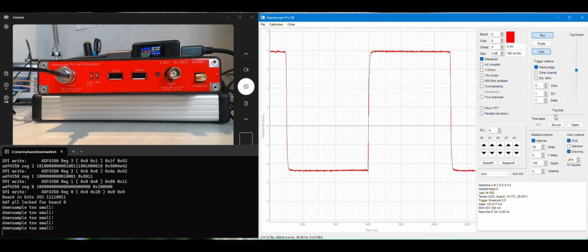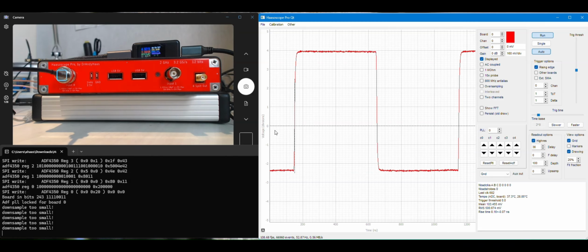You can change the trigger time, so where you're triggering, maybe you want to see more data after your trigger. Your trigger is here where this black dashed line is. You can also change your trigger level here, so this is the level we're triggering on. It's an edge trigger, so we're asking that the signal go above this threshold, starting from below it. So as soon as it crosses that threshold, then we trigger.